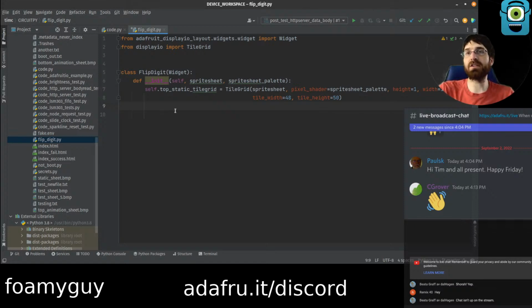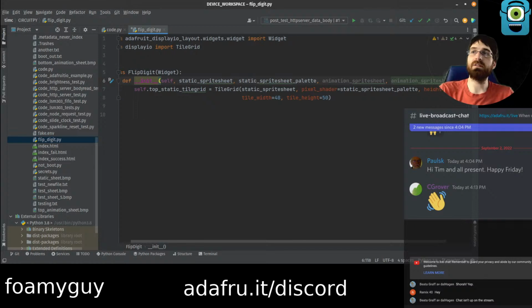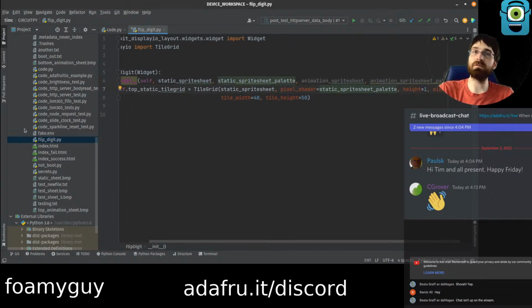Oh, and the thing is actually, yeah, we actually have a static sprite sheet. Static sprite sheet palette. And then we actually also have animation sprite sheet. Animation sprite sheet palette. We need both of these because we have 2 different sprite sheets. The ones I showed you before.